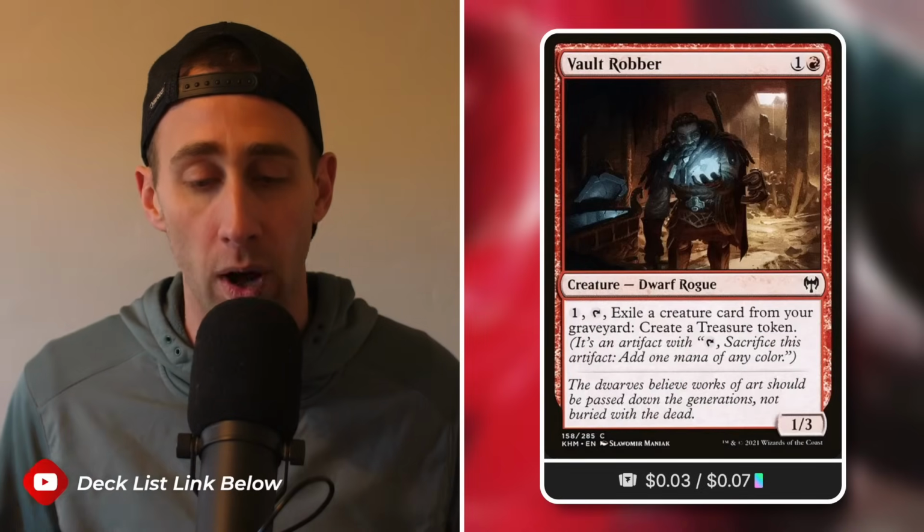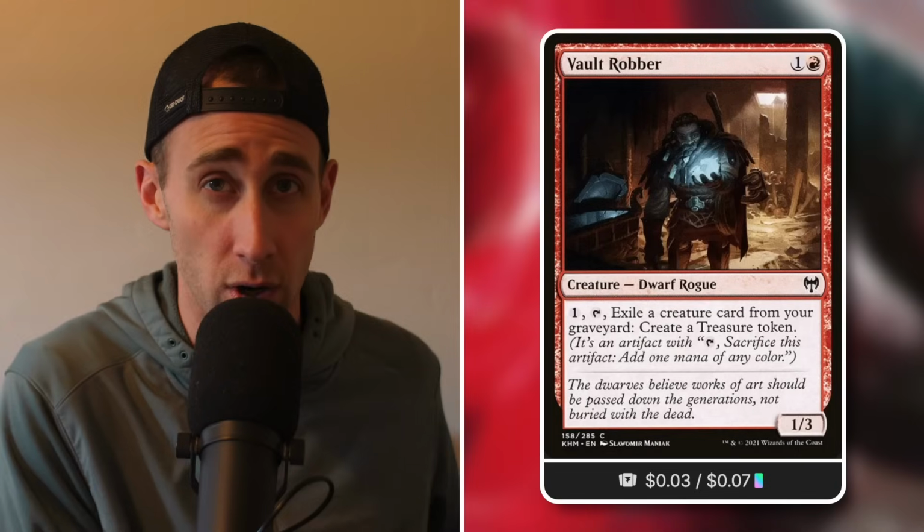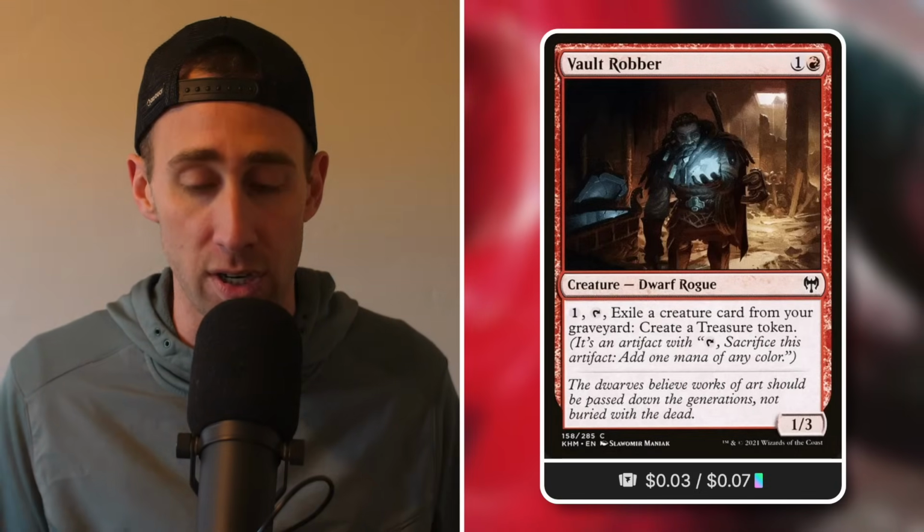Vault Robber, pay 1, tap, exile creature card from your graveyard, create a treasure token. So basically reutilizing our creature cards out of our graveyard and saying, let's get some temporary ramp to help us get there for that big bursty turn 2 win. Then there's Exhibition Magician, enters the battlefield, choose 1, make a 1/1, which again might just be a 1/1, but could become near infinitely large, essentially, right, at a certain point, or create a treasure token. So yeah, if we need that ramp, we can get that.